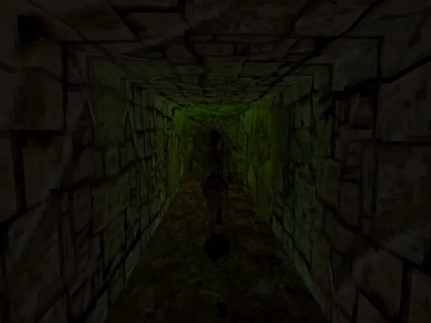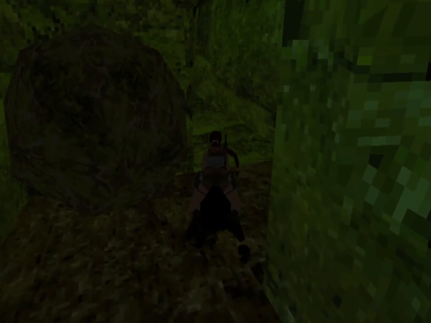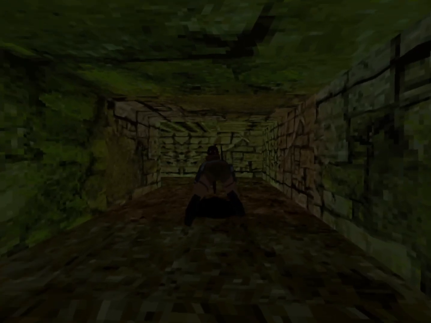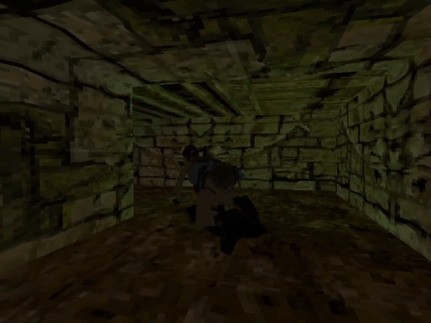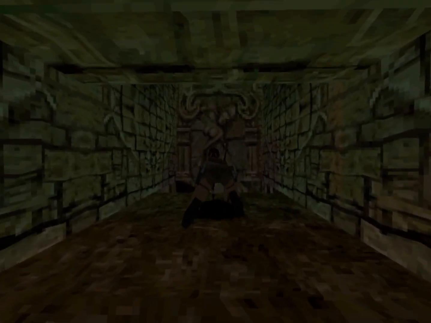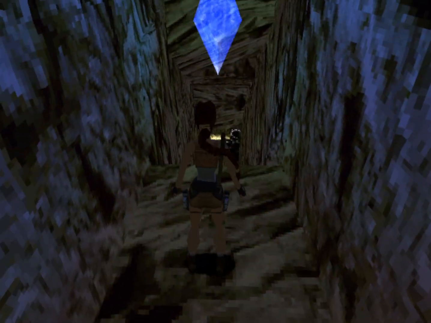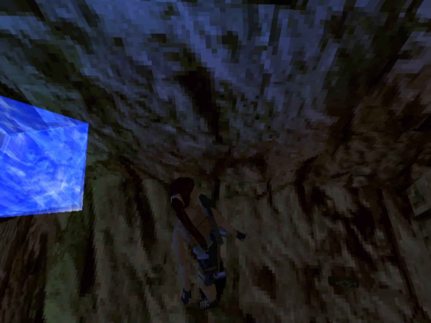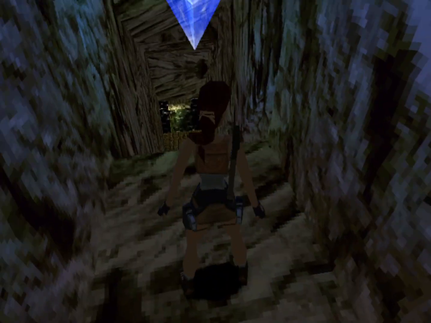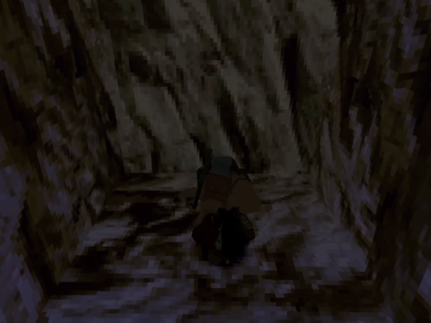Into the corridor where the boulder passed. There's a crawl space here. Go through the crawl space. Drop down here. You'll get another save crystal here. And this is here for a reason. There's also a small medipack here. So make sure you pick that up.